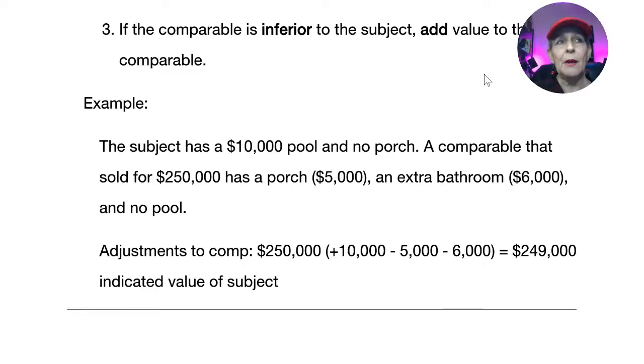So if the comparable only had 2 bathrooms and the subject property had 3 bathrooms, even realtors will add a bathroom price to that comparable. And when we do that to all the comparables, then we come up with a price to see if the offer price is higher or less.